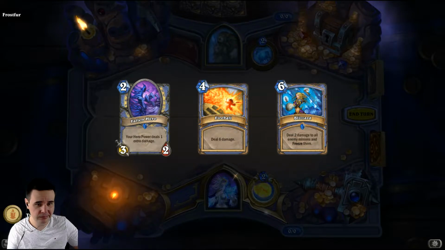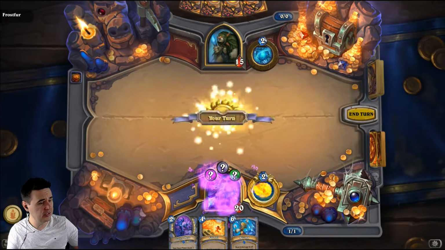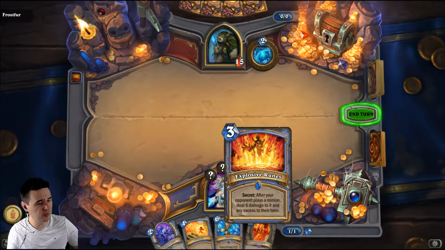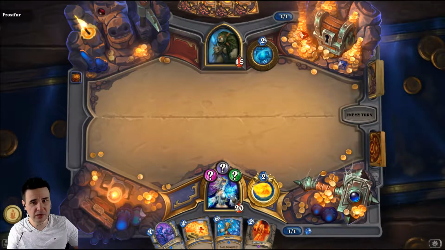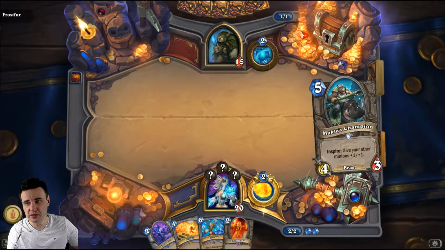Blizzard, okay. Would have liked that Mana Worm. Let's see, how did our three secrets do? We got Explosive Runes. After your opponent plays a minion, deal 6 damage to it and any excess to their hero. We've got Cheat Death. When a friendly minion dies, return it to your hand. It costs 2 less. Okay. And last but not least, when your hero attacks, deal 2 damage to all enemies. Well, this should be a quick game. Just based on those secrets alone, we should end this quickly.